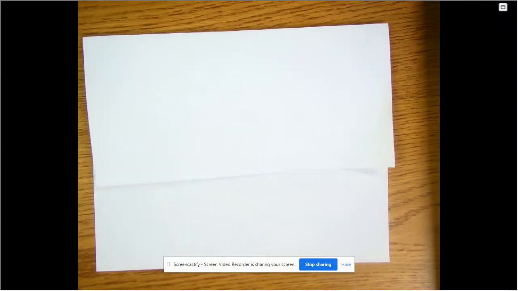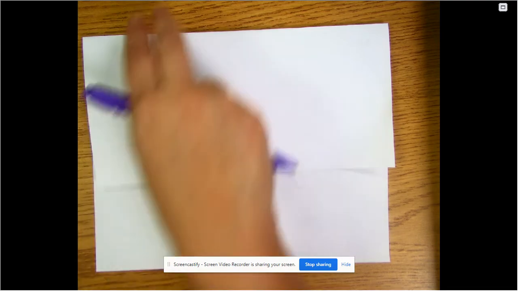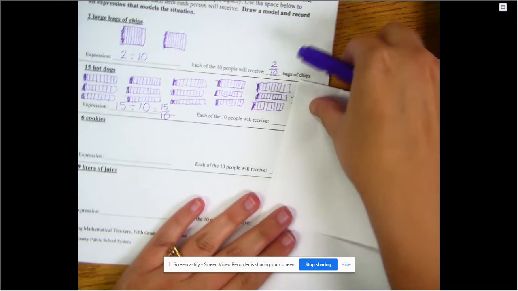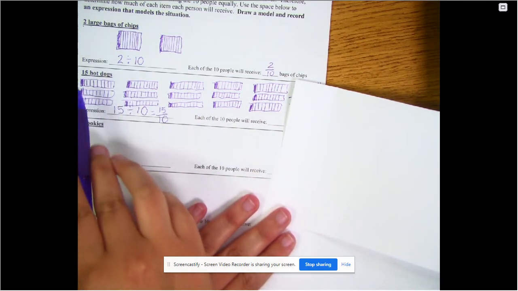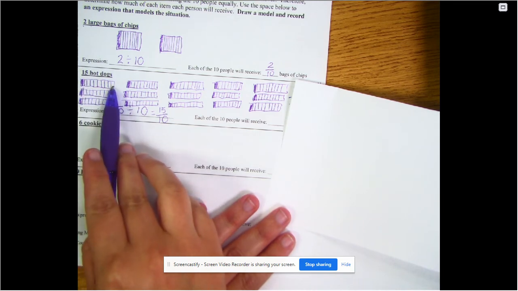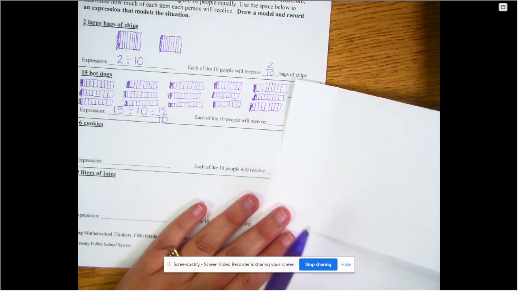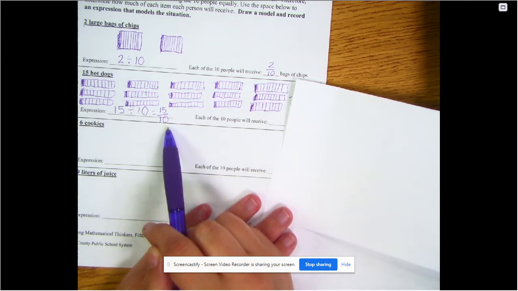All right, let's take a look at splitting 15 hot dogs with 10 people on this picnic. If you have not already done this on page 31, go ahead and draw your model so you can compare it to mine. So, first of all, most of you probably did a picture that looks like this, where you made 15 hot dogs, divided them into tenths, and gave one of those tenths to each person from each of those hot dogs to get 15 tenths.